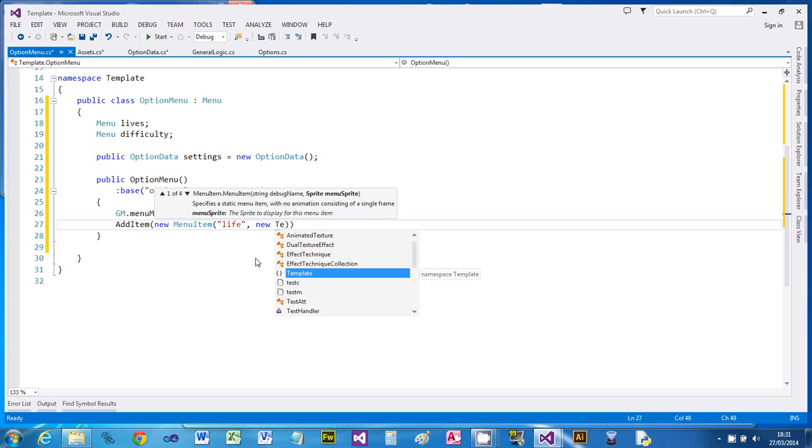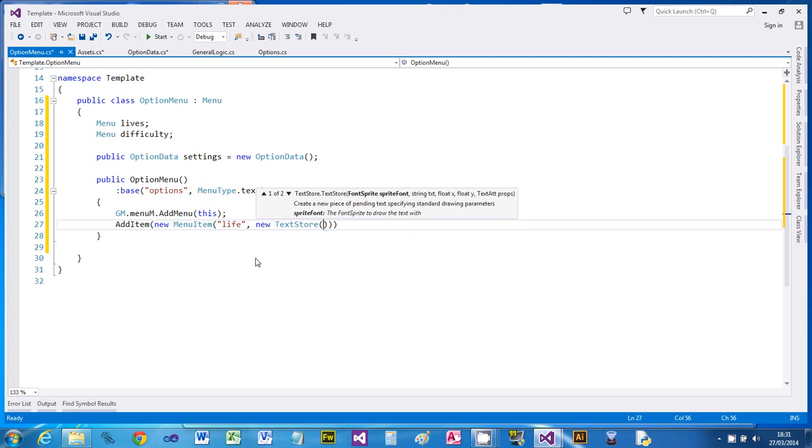Then I'm going to create a text store, and this is just information about text. So use the font that you've been using in your system. I'm going to use Gradius font, and on screen I am going to display lives available.